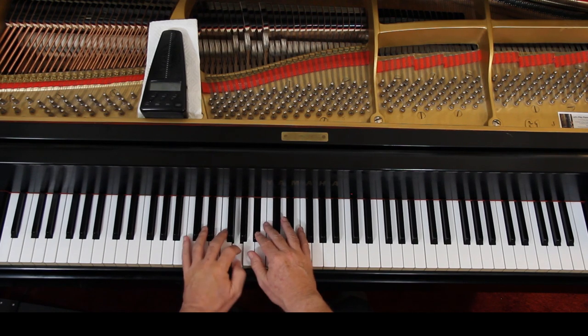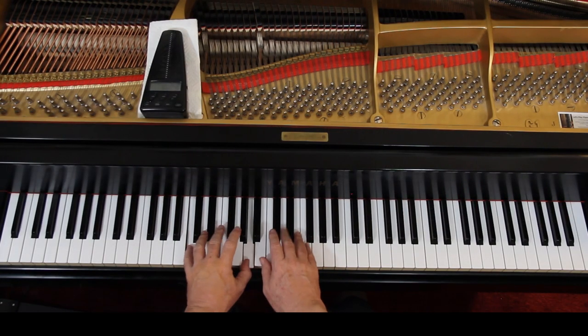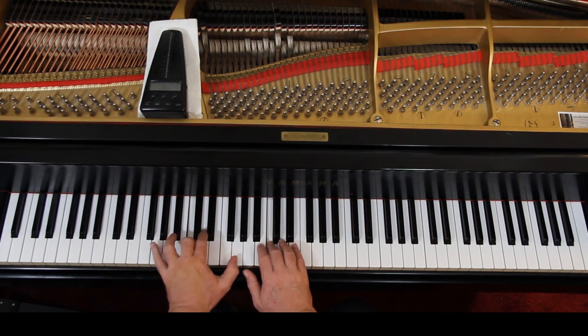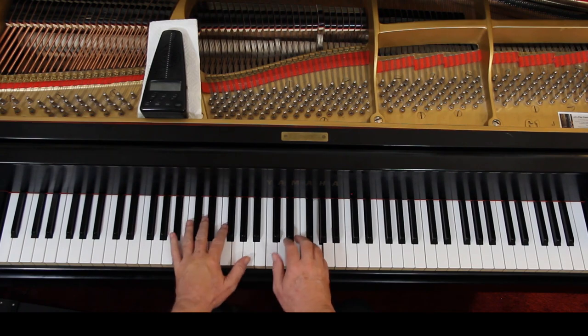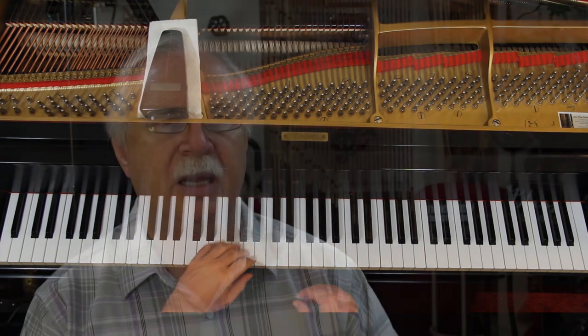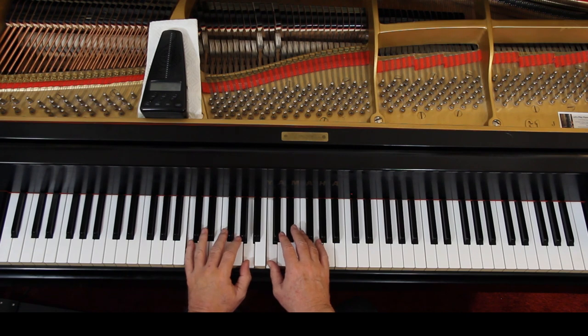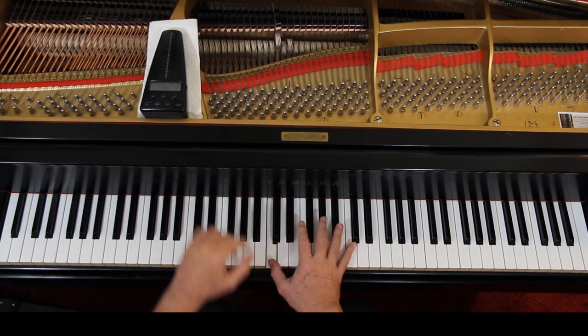I can do it with either thumb. I don't care. If I do it with the right hand, it's... Or I do it all with the left hand. Whichever way you want to do it. You need to be able to do it either way, because some pieces you need one and other pieces you need another. So this is good practice. And then the last line, you're back to that. Again, with this quarter note, just part of the broken chord. Now those are together. Then on page 24, it's here, and here, again, that's melody. Hold that C down. Now we're back to this mess again with the three stabs.